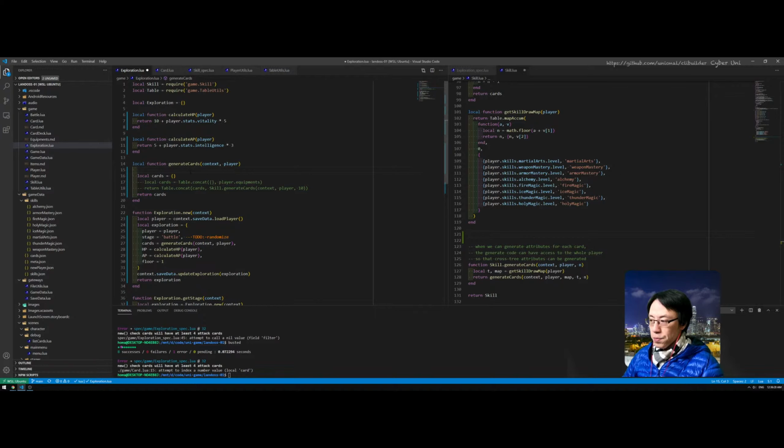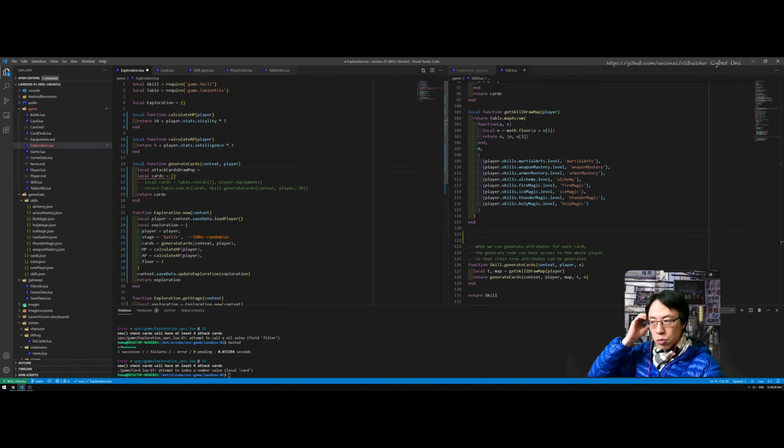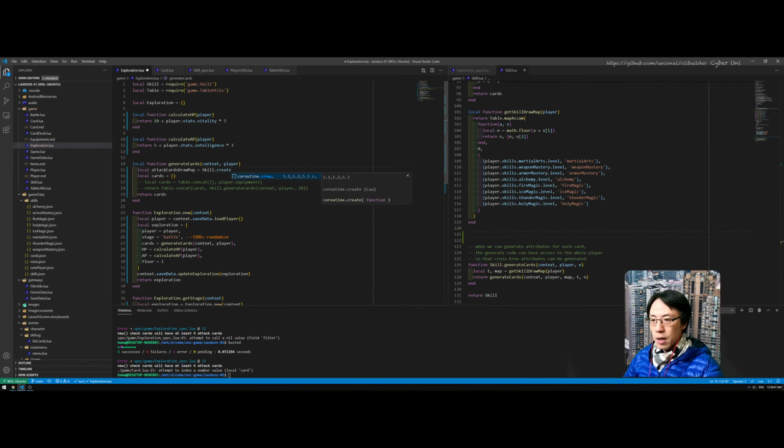So attack cards, I'm calling them draw map. I don't know what else I can call them, so that's what I'm calling them. So skills and create, well, attack draw map and pass the player in there.